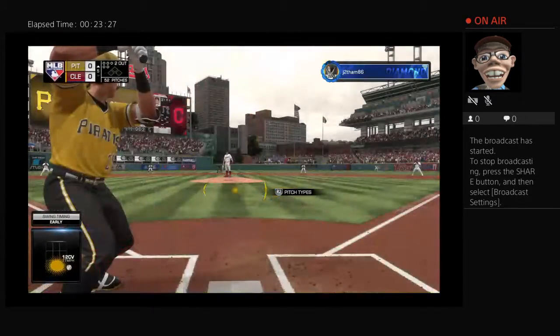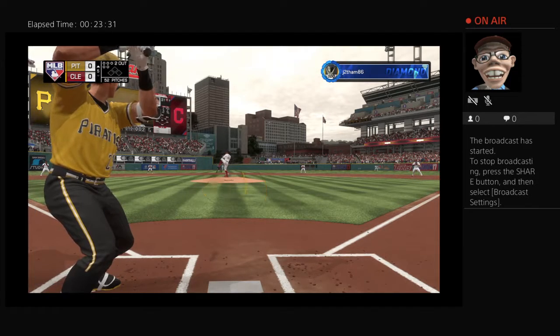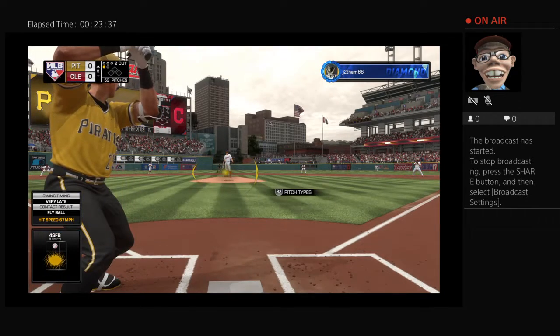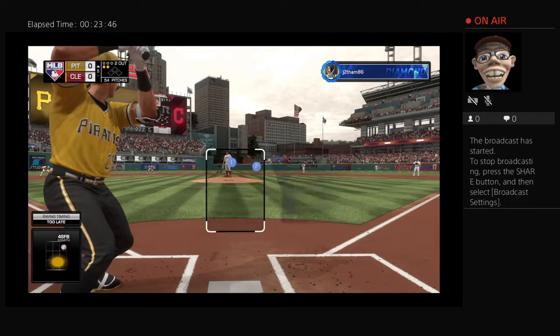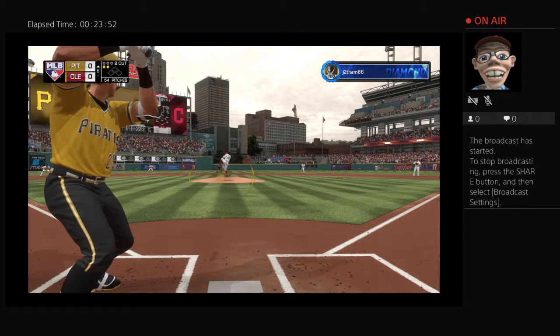Here's the catcher, Francisco Cervelli. He's 0 for 1 thus far. And a ball popped foul to the right side, out of play. Into the windup. Here comes the 0-1. A wave and a miss, a tick behind a good fastball. Wow, he's cruising right now out there. 4 straight punch outs and working on number 5.